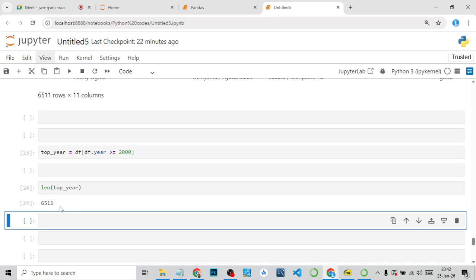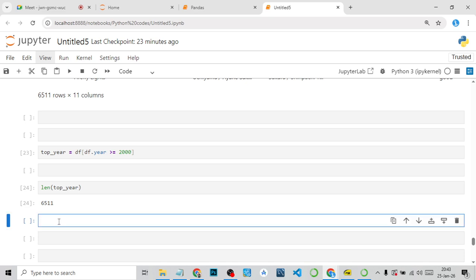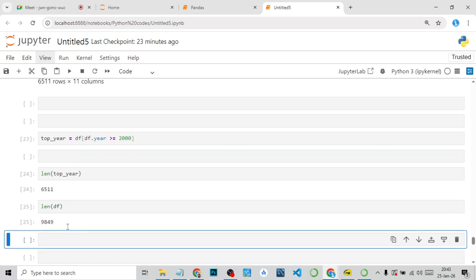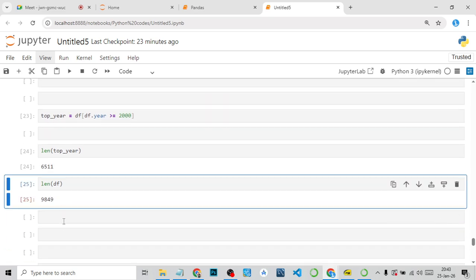That means we have 6511 movies that were produced in the year 2000 and above. So this is what that means. If you check learn df, it will return the total number for you.